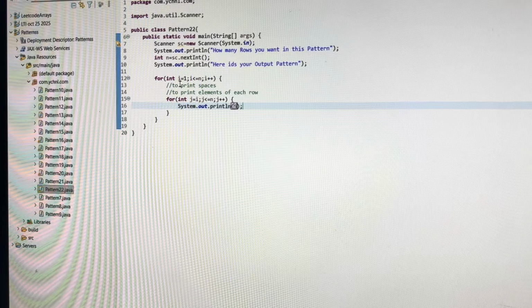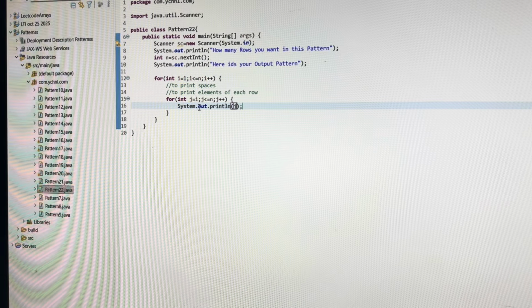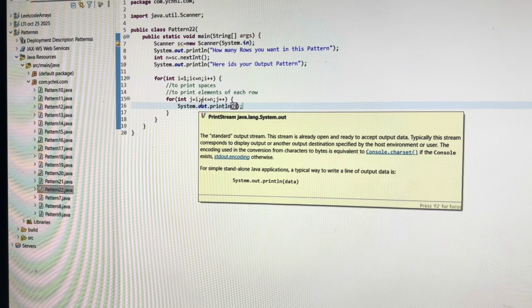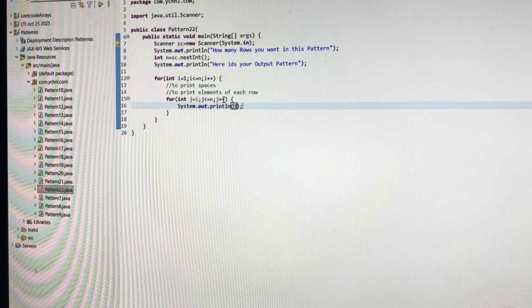So if you observe, whenever i equal to 1 for the first row, j is equal to 1, and suppose I am entering 7 rows, 1 less than or equal to 7, this condition is true, it will print 1.